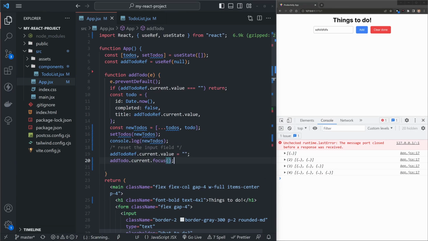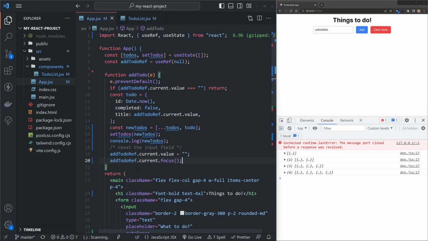No, that's the function. So we'll make sure that this thing is focused after every time we set.